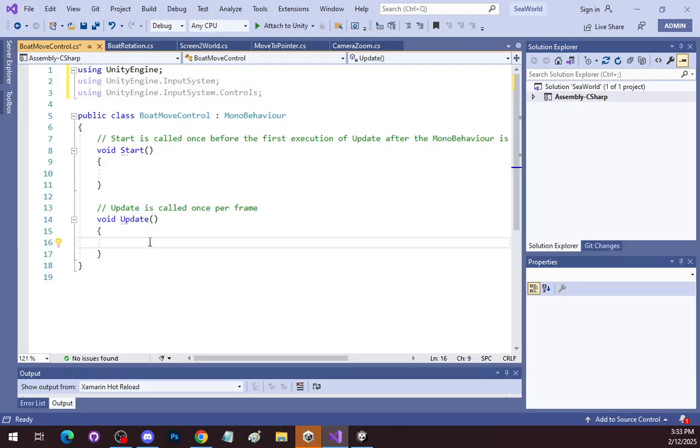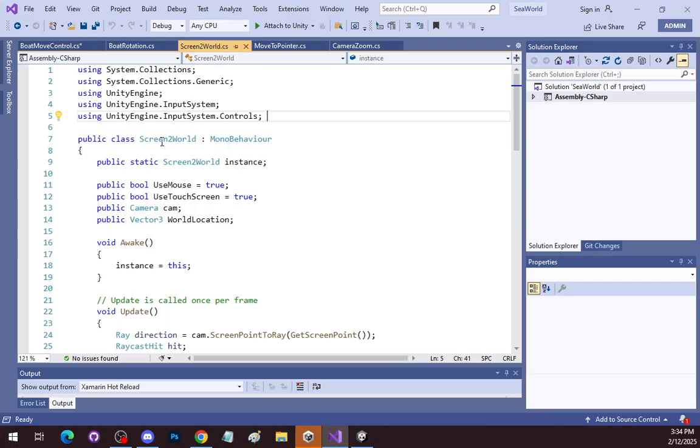So on update, what we're going to do is ask if there's been a new touch on the touchscreen, and if so, get its location, and then we'll be able to get the location from, again, the screen to world.